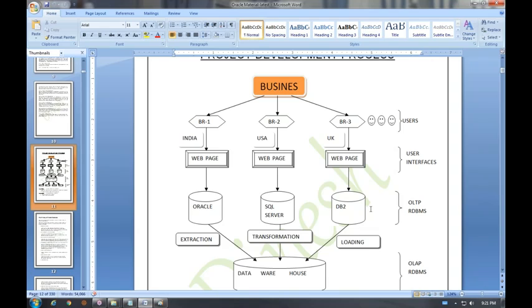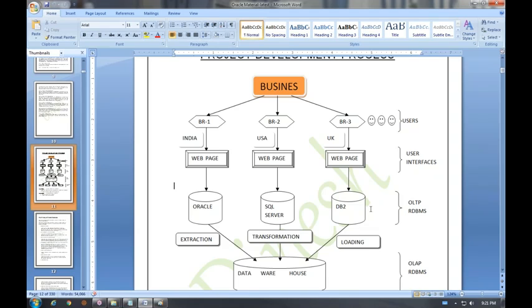See, business periods: weekly, monthly, quarterly, half yearly, yearly. Maximum 95% of business people are following quarterly.